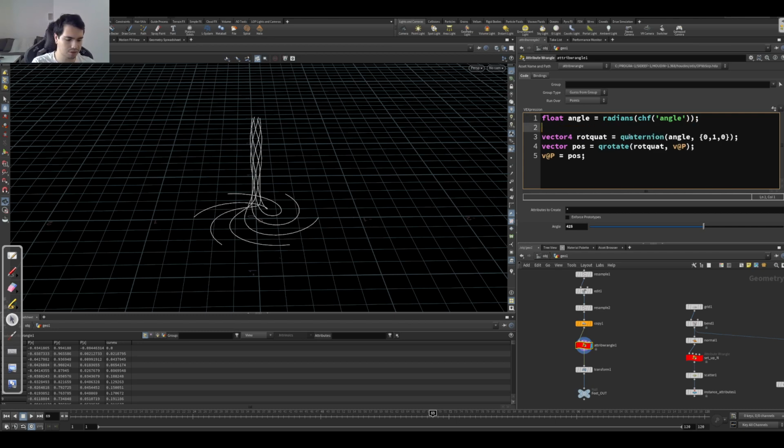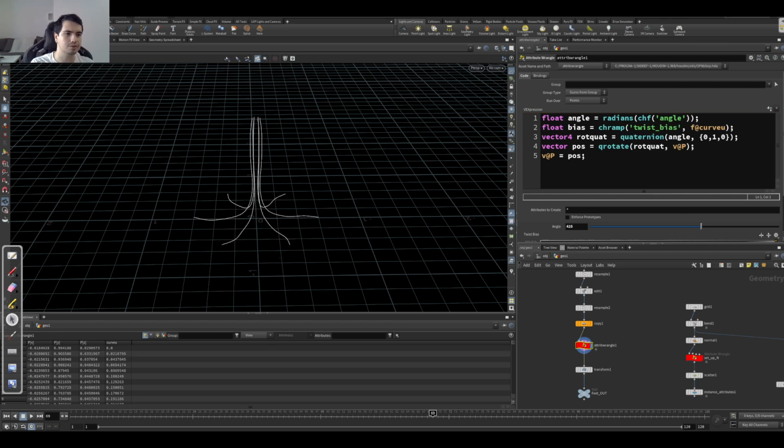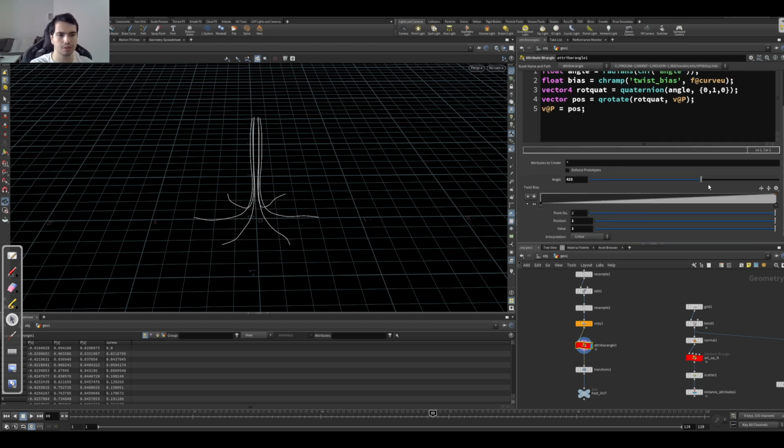So I want to create a new float named bias, and I will create a ramp channel that's called twist bias, and evaluate it using curve U. Okay. Now I create my parameters. You see, we have a 0 to 1. Now everything works differently.